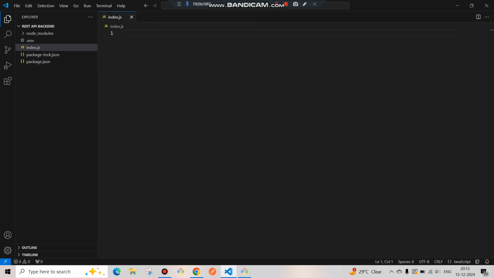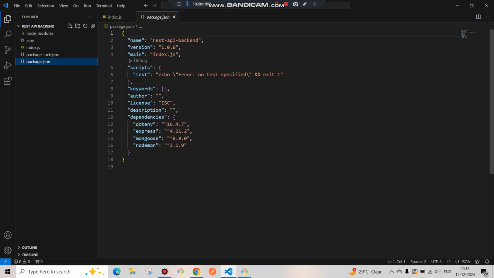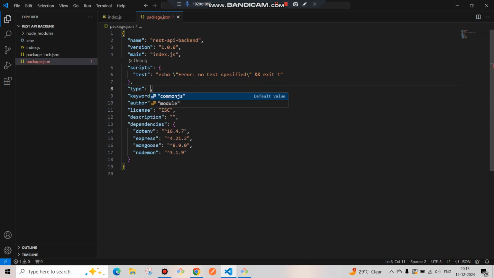First of all, I will go in the package.json file and I will add type, because I am very comfortable in ES6 modules rather than CommonJS modules. So I will say type equal to module, and also I will remove this test script and I will say dev.